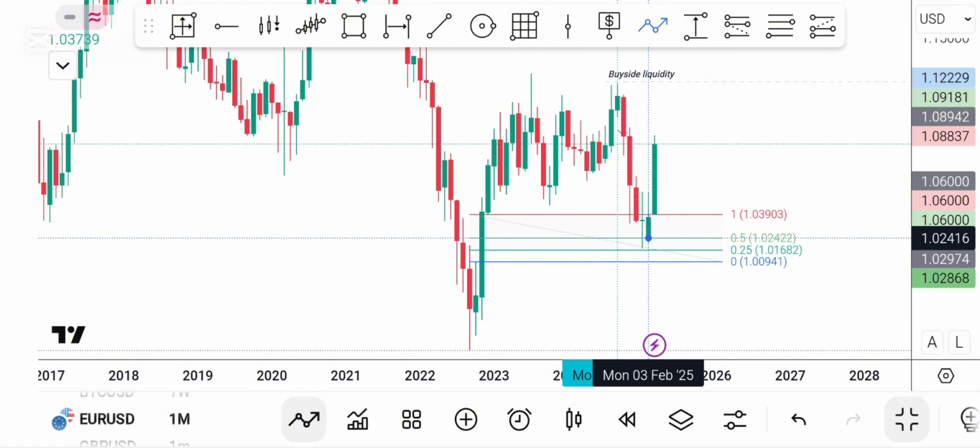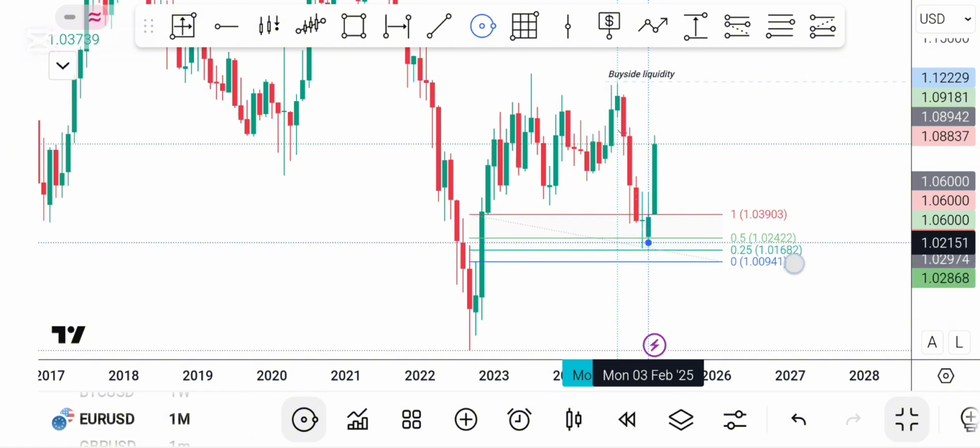And we have been saying that the midpoint of a fair value gap is a very sensitive area, also called the consequent encroachment, and you will agree with me that the market actually hit the consequent encroachment of this monthly fair value gap and then went a little bit lower to the lower quadrant, in between the consequent encroachment and the lower quadrant, and then price never went lower again.